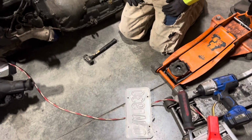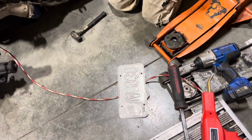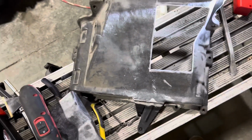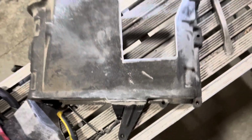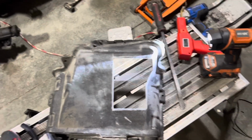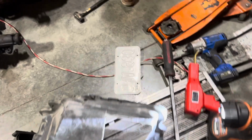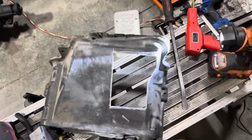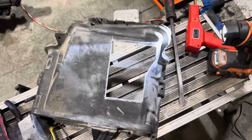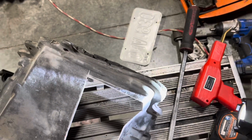He's got an idea here with a license plate. I think he's onto something, but this is not plastic. That piece that I was plastic welding on is plastic. This is fiberglass, as you can kind of tell from all of this. But yeah, I'll shoot you a little time lapse here on, I think, epoxy, or not epoxy, but resin and more fiberglass stuff. It's gonna make a mess.